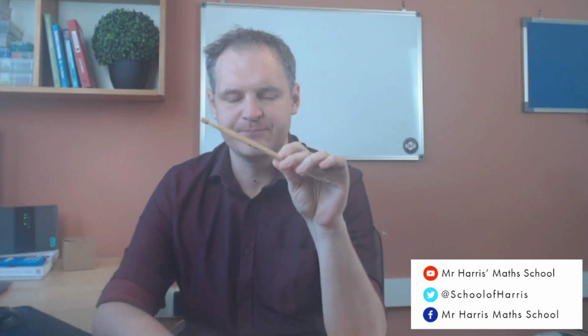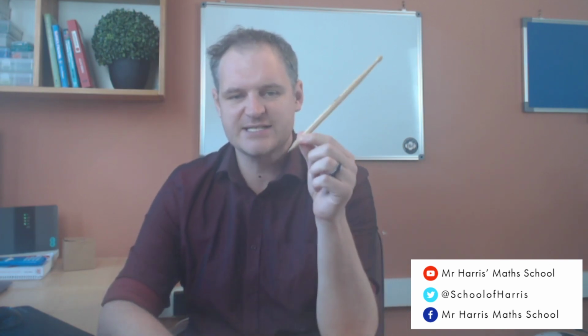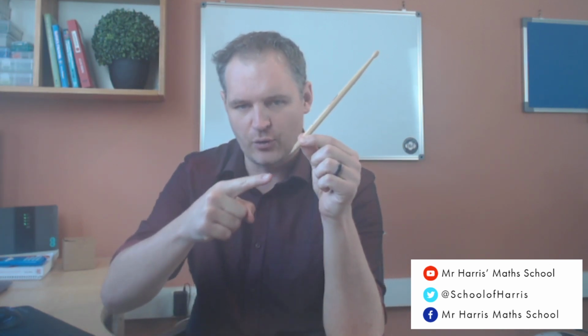I'm back! So, what are we going to talk about? Well, a straight line. Here's my arm. It's not the best straight line, so I've been using my drumstick. That's why in the thumbnail I've got a little drumstick. Straight lines can be that way or that way. And they go on forever. So the equations we're going to talk about today, it's not just that bit. It carries on all the way down there.